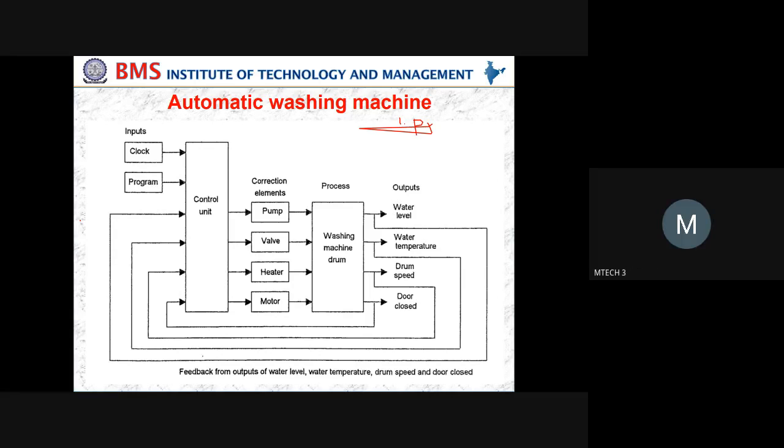Next, the third one is the rinse cycle. In the rinse cycle, what are you going to do? The clothes are going to be rinsed with cold water. How many times is the rinse going to occur? Do you expect the rinse to occur only one time or a number of times?